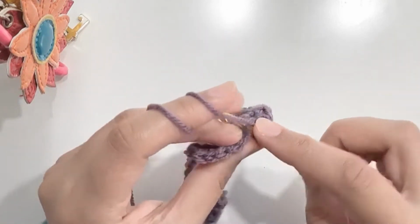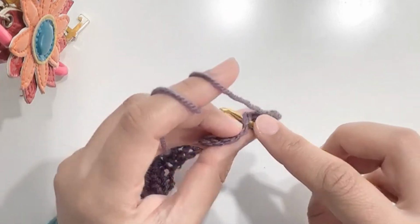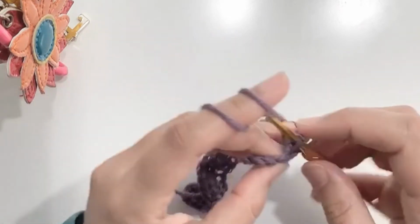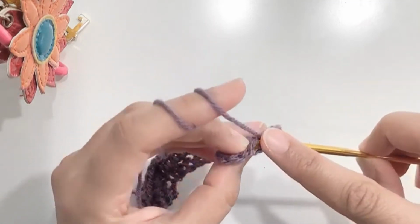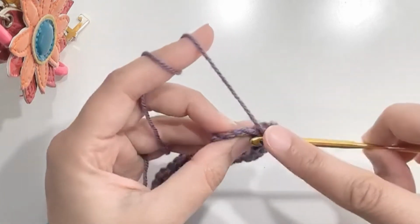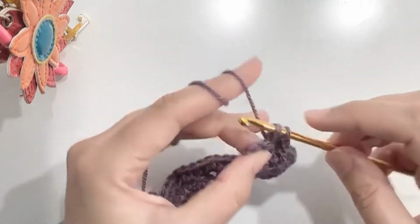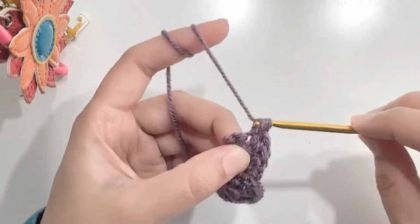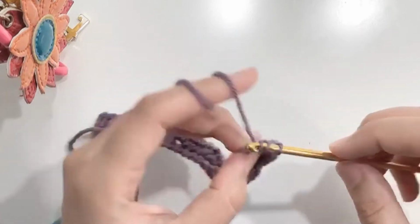Make 2 single crochets in the next 2 stitches. 1 single crochet, then the second one. Now make 1 half double crochet in the next stitch. Make an increase in the next stitch. Now make 2 half double crochets in the last 2 stitches. 1 and 2.